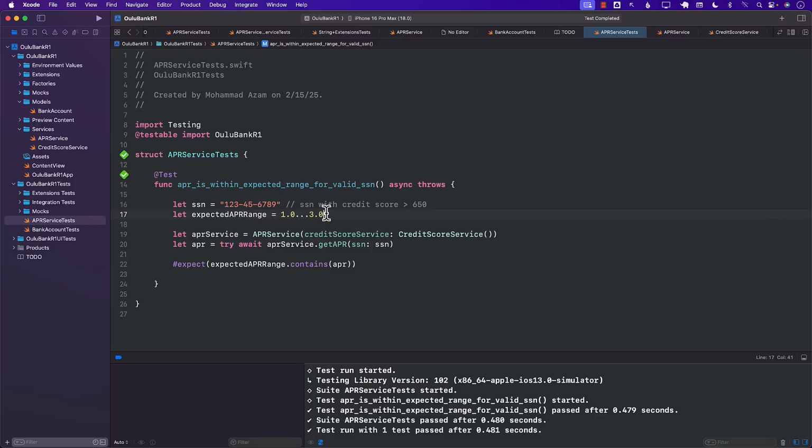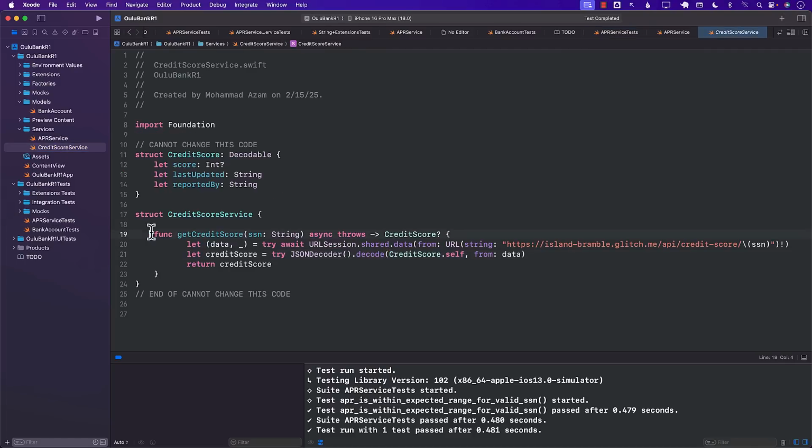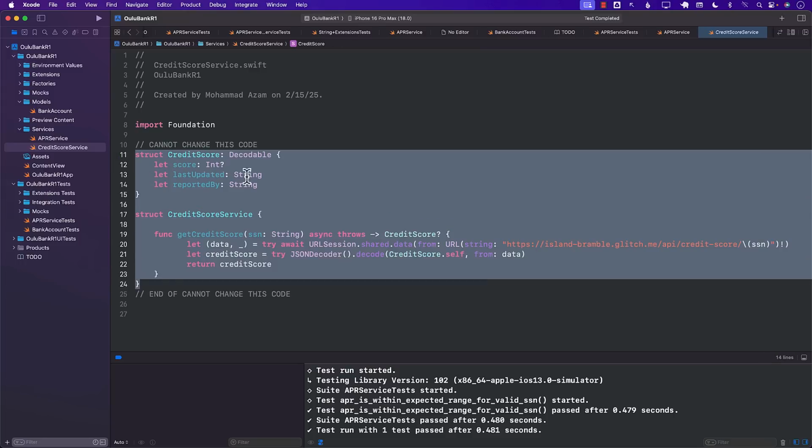So that's a couple of things. Also, our test is a little bit slow because it is making this networking call, and you shouldn't really be making these networking calls because it is going to make your stuff slow. And especially because this is out of process and also an unmanaged dependency, which basically means that we don't control this. It's not like I can run a server and host credit score service on that server. This is something like a payment gateway. It is controlled by some other company, and we're just using their API. Okay? So this is an unmanaged dependency.